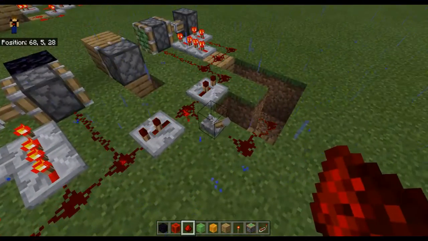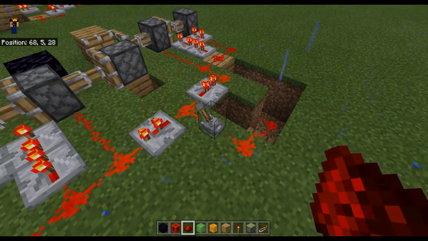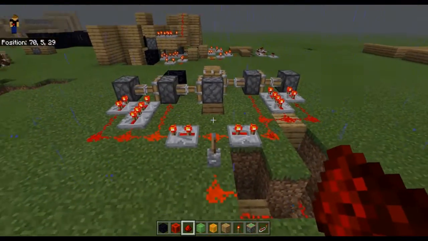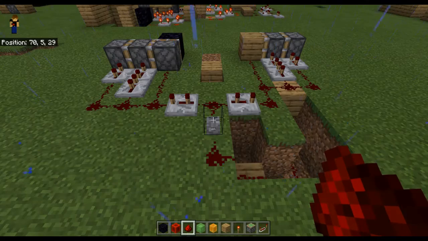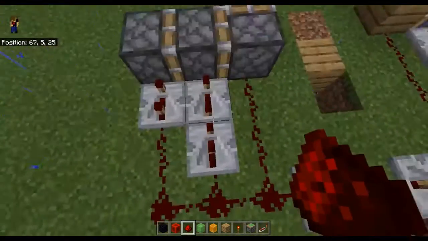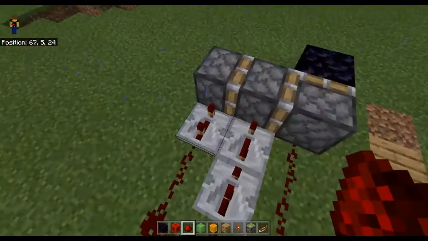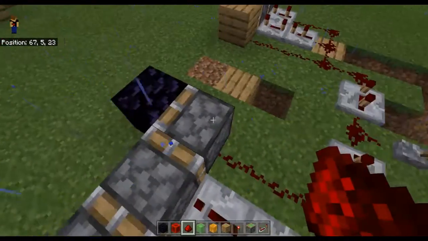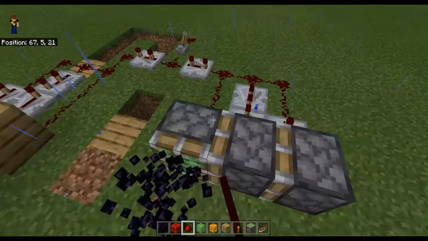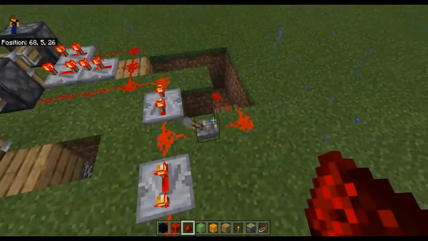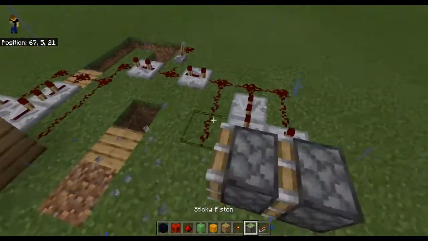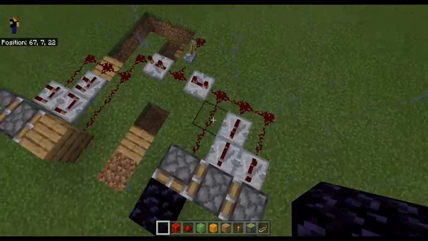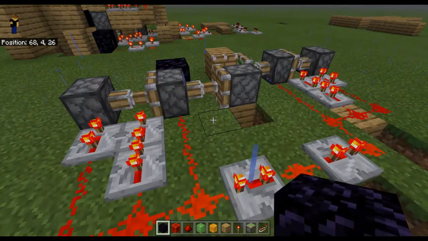For those of you who have watched my first video, you will know that in that video I said I hated my life, which I kind of do right now. Being a redstone engineer is hard. Hey, I did it! Okay, so what's going on here is that this is extending, and because it's a 360, when this is extended, this will need to retract that, if that makes any sense. This will normally extend if that's not there, and since you can't move an extended piston, you see what it did there? So you have to put an immovable block in front of it, which it can't push, therefore it's not pushing, therefore that happens.